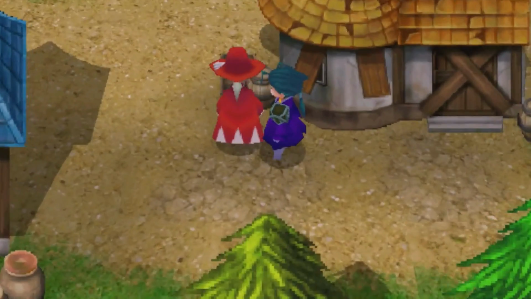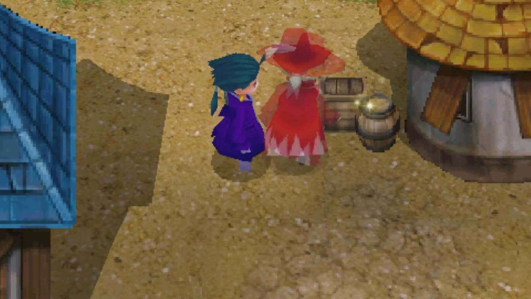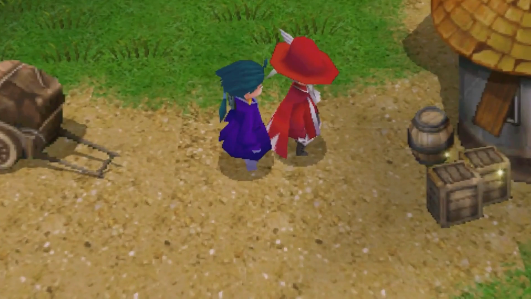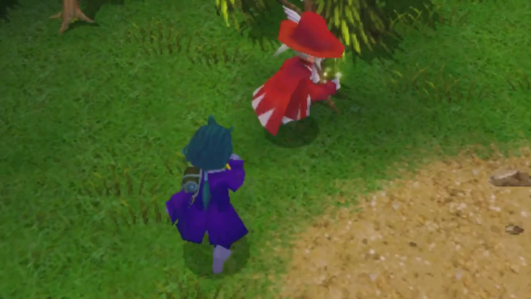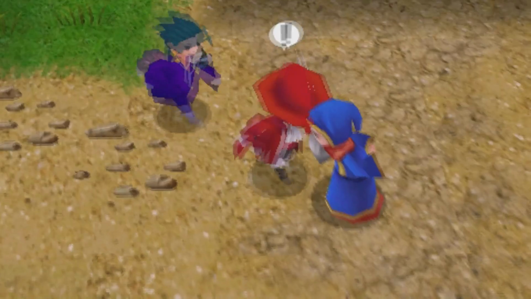There are some hidden treasures around, like this. That is a Bacchus cider, not wine, because alcohol is evil. I don't think there's anything down here, but up here? Right here we get the Great Bow. We already have a Great Bow, but another one's great too. Up here is a Lamia scale. I believe that petrifies us people.